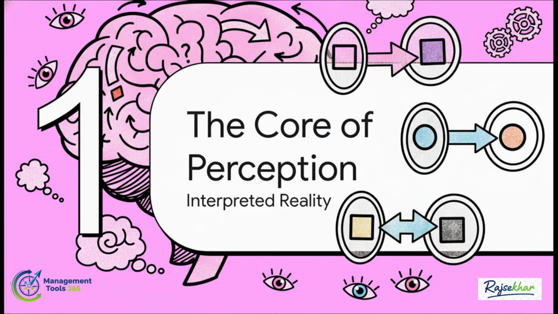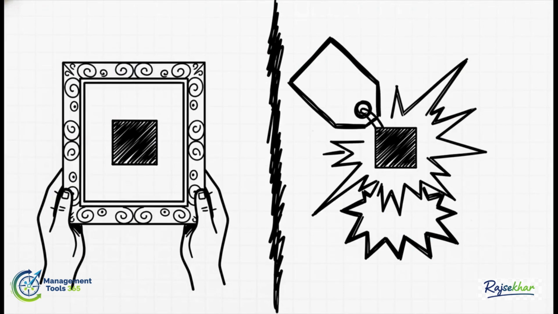This is the foundational idea, right? In the world we operate in, there really is no such thing as objective reality. There is only interpreted reality. And that interpretation is everything. And here's the crucial point. Framing is not optional. If you don't proactively set the stage and define the context for your product, believe me, the market will do it for you. And it almost always defaults to the laziest frames possible, either by simply comparing your price to something cheaper, or worse, by letting your competitor's story define you. You completely lose control of the narrative.